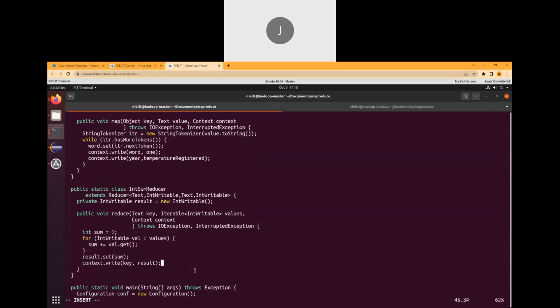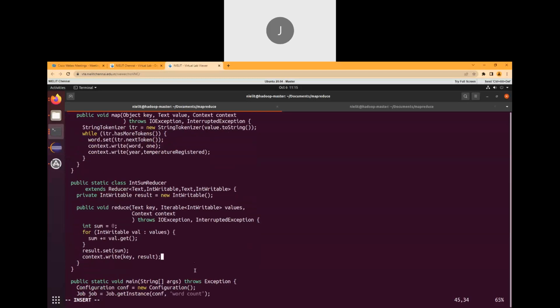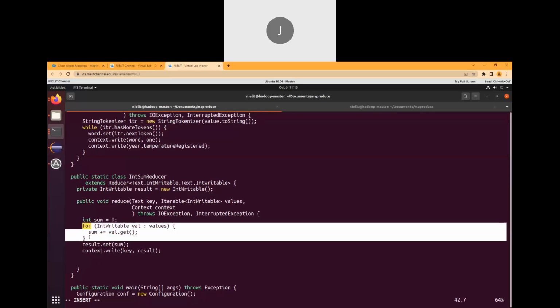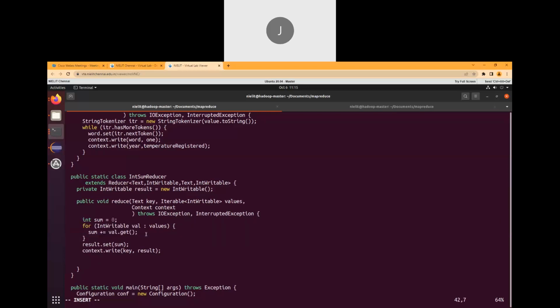Then you write the aggregation in the reducer. Here it is doing a sum in word count, but here you will find the greater number, that is the maximum in the list: max of the temperature registered.